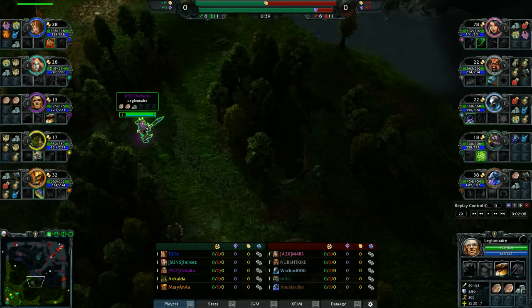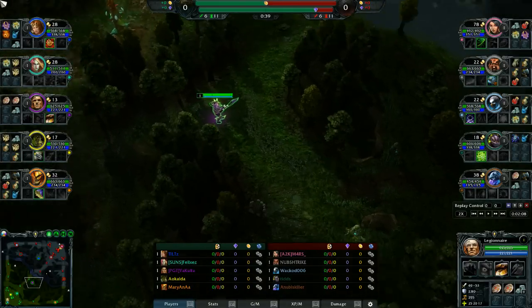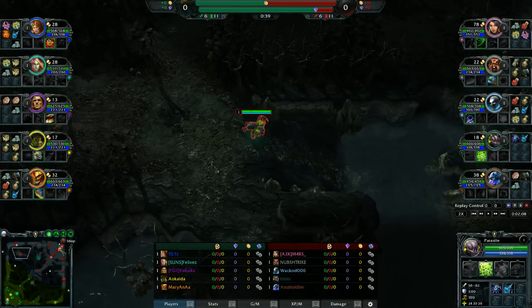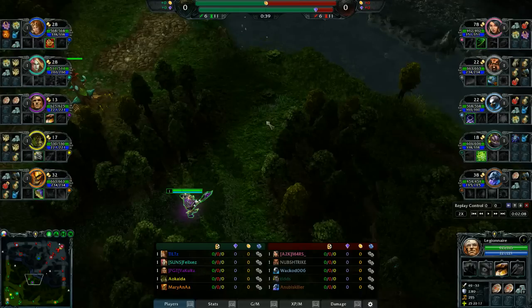Now, additionally, as I already mentioned, Legionnaire is a hero that is very reliant on controlling the creep camps. With Legionnaire, you want to stack the creep camps, you want to have as many creeps in there as possible, but still control it. You don't want 5 Catnans, no, you don't want that. But again, you want to control the creep camps.